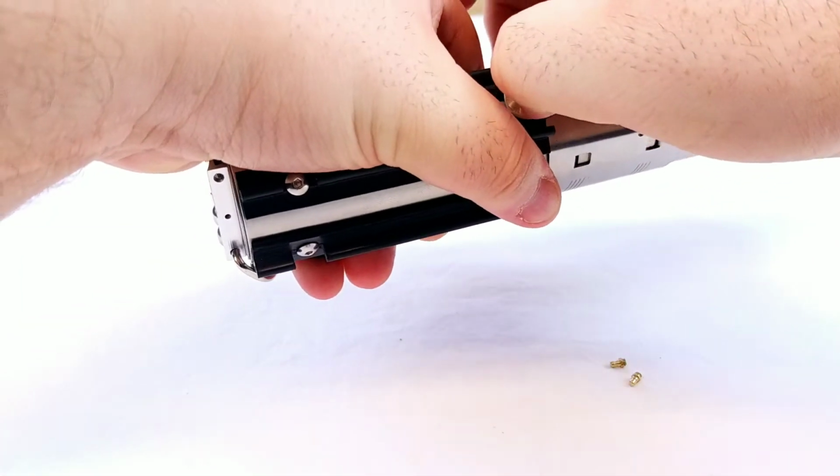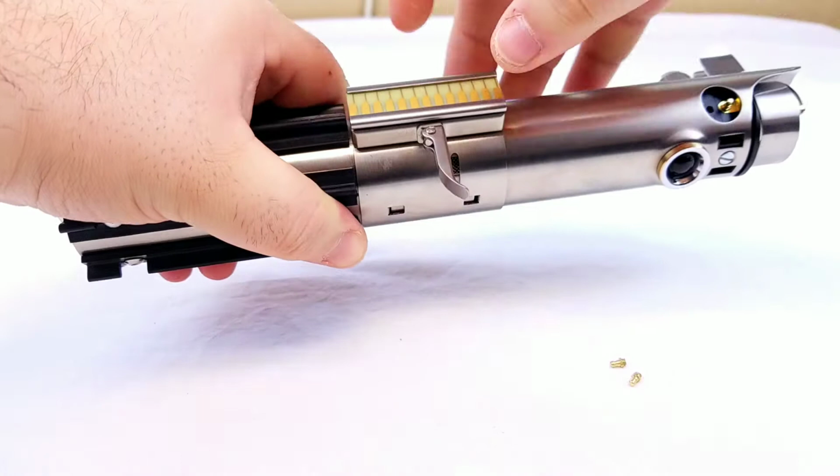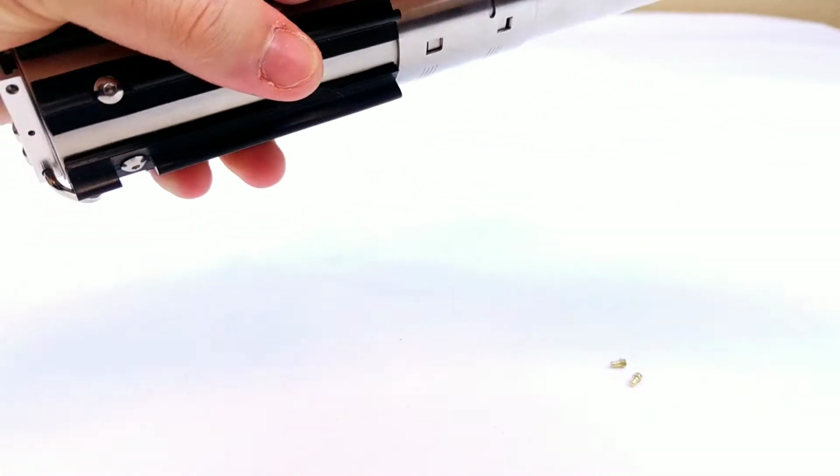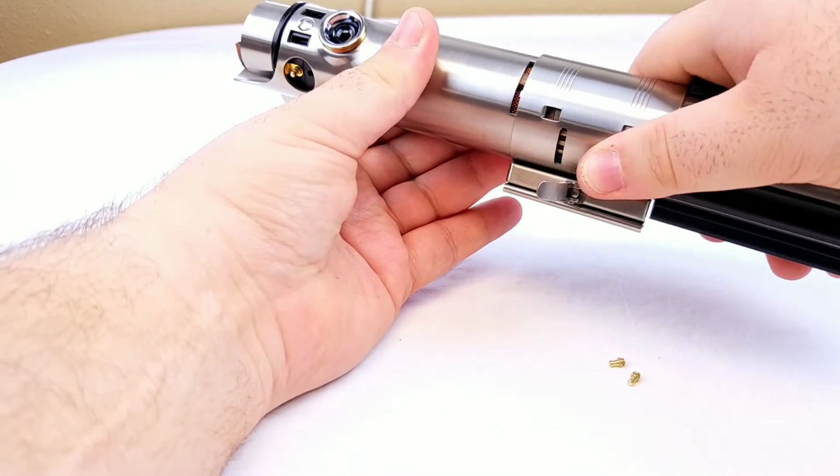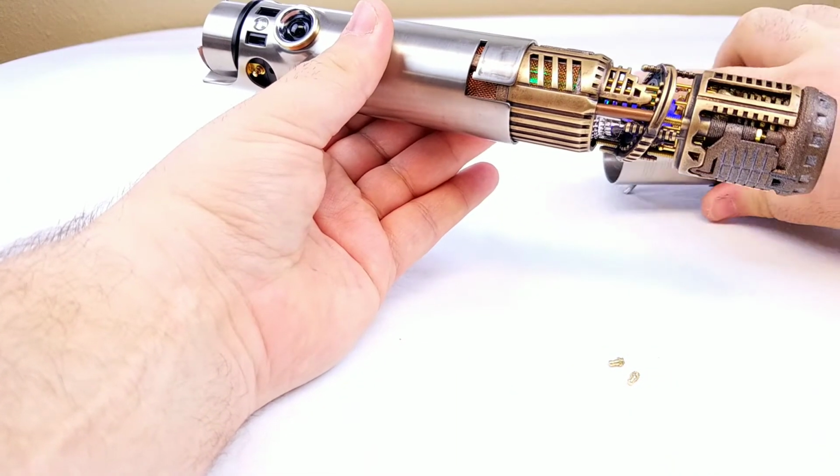So, to open it up, we will flip this lever. Pull out the card, and I'm going to twist the grip off with the clamp. There we go.